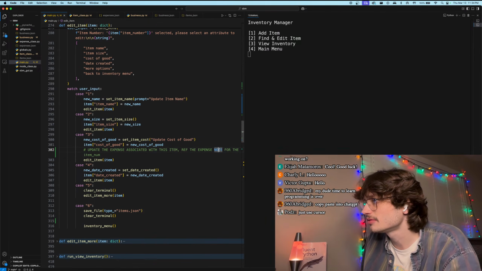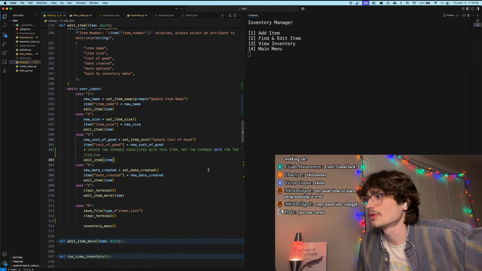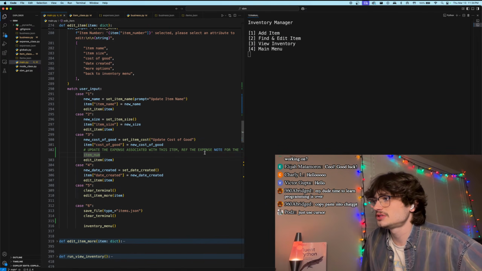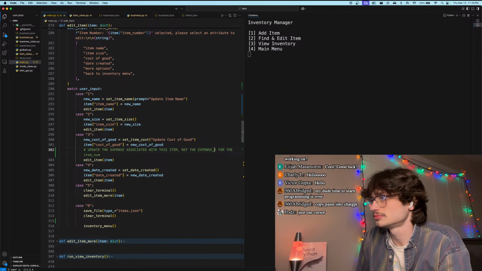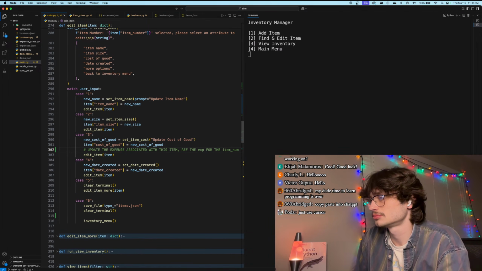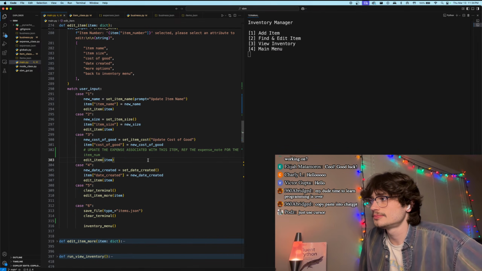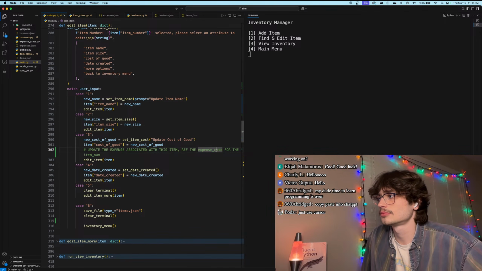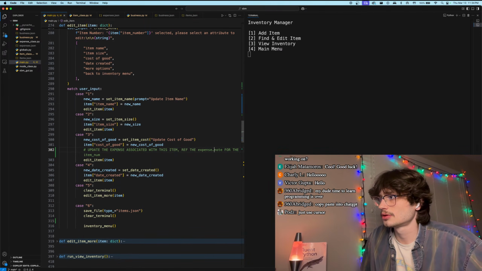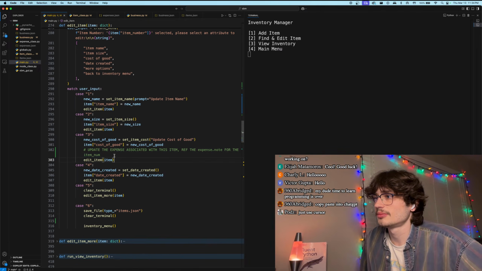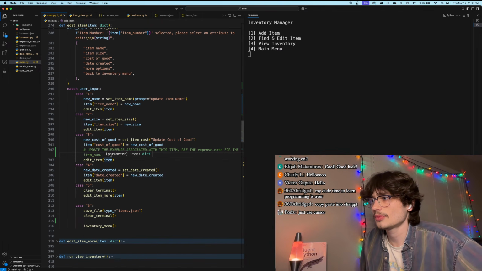So why is that blue? Reference the expense note for the expense dot note for the item number, right?